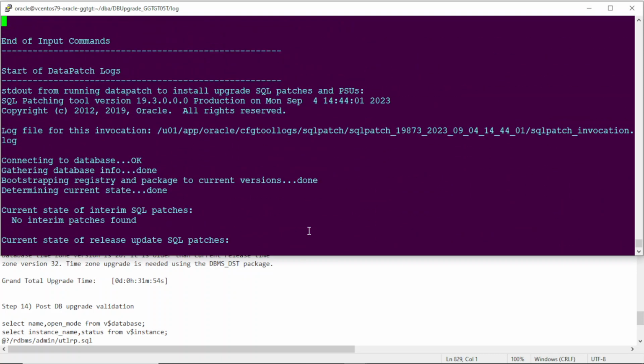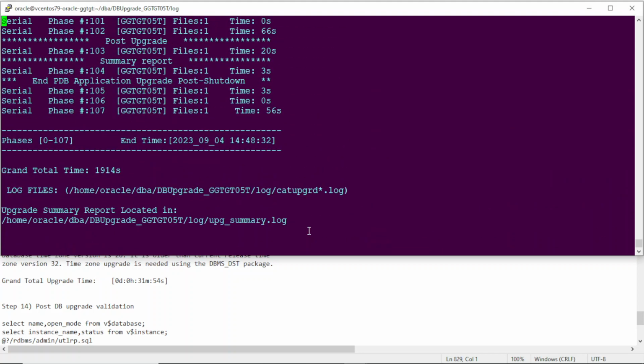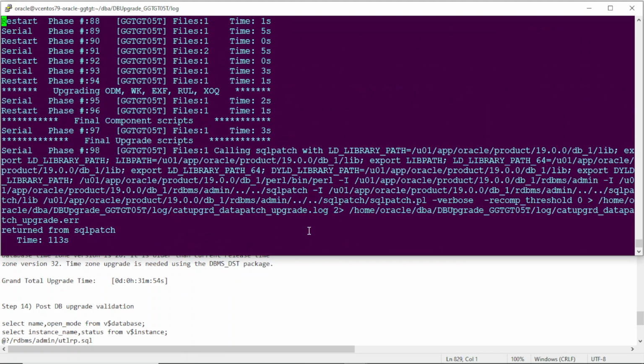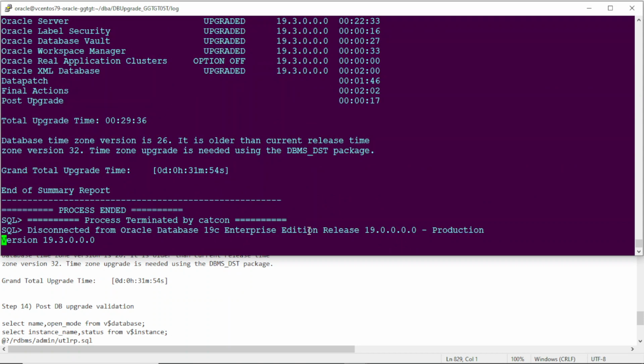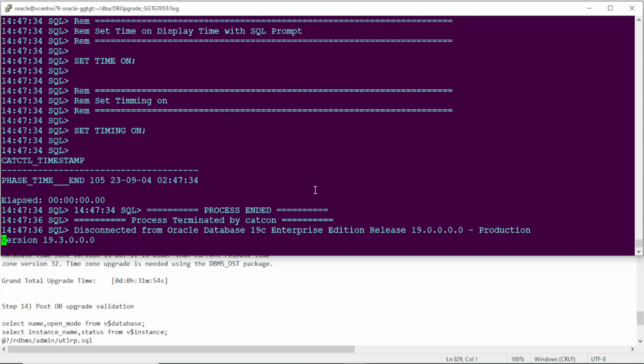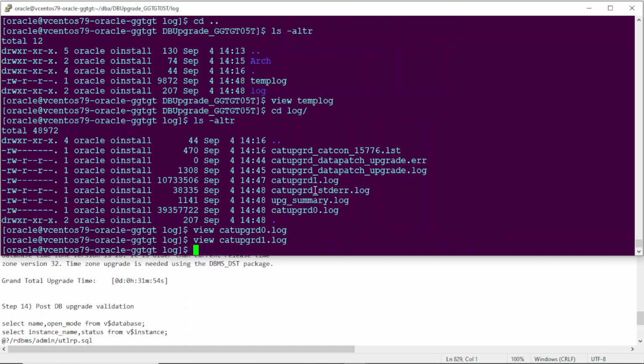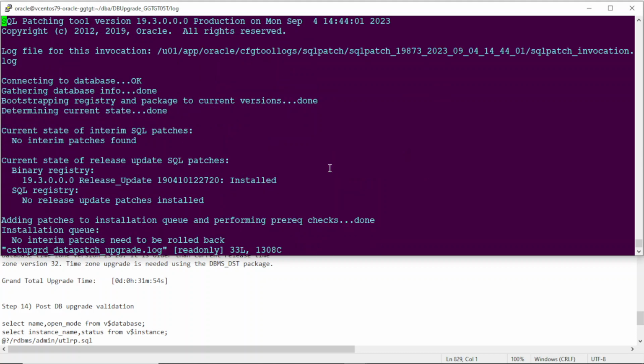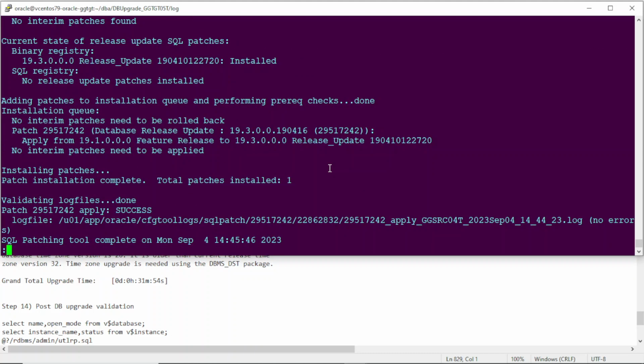Okay, 19.3.0 patch is applied. How does it look? Phase 105, okay. This is the patching log.